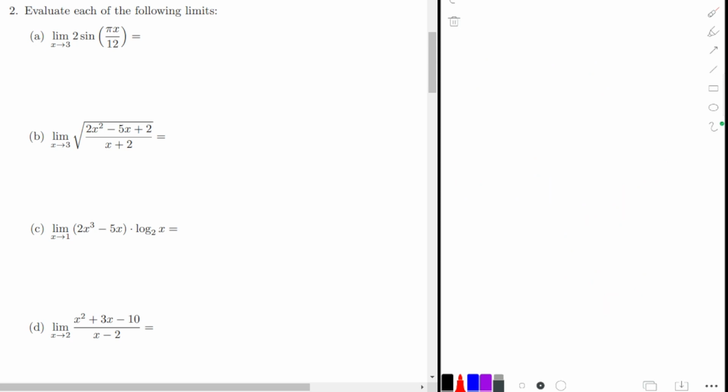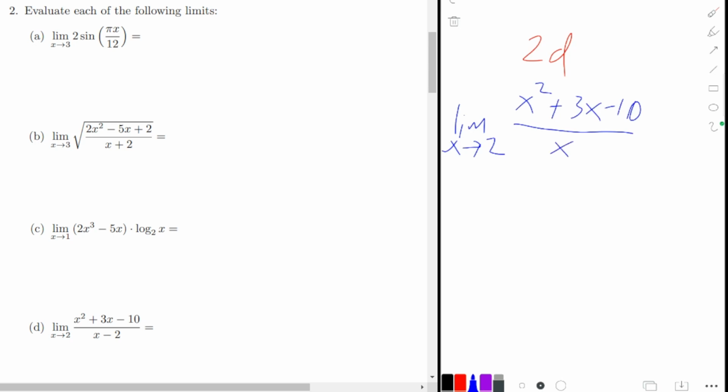Oh, this one, finally, we have to do something that we learn the tools of calculus for. Because we tried direct sub on this one, and you will indeed get, well, not necessarily 0 over 0. Hold on, let me check. 4 plus, yeah, you'll get 0 over 0. I would factor the numerator, and I would try to use our useful rule. All right, let's actually write x squared plus 3x minus 10, all over x minus 2.